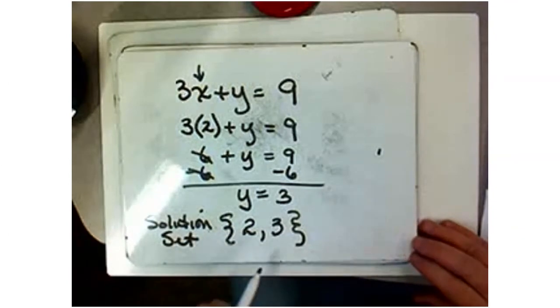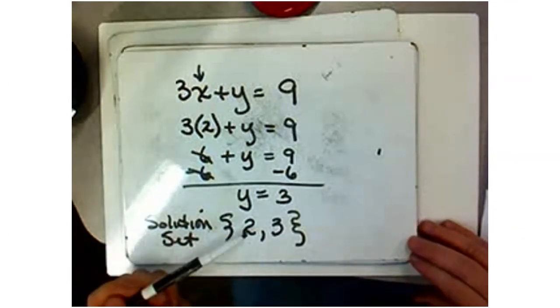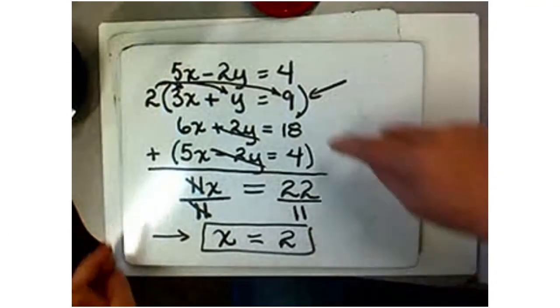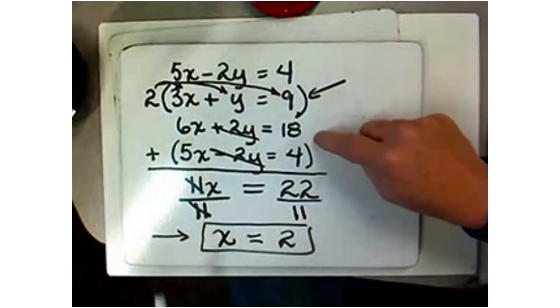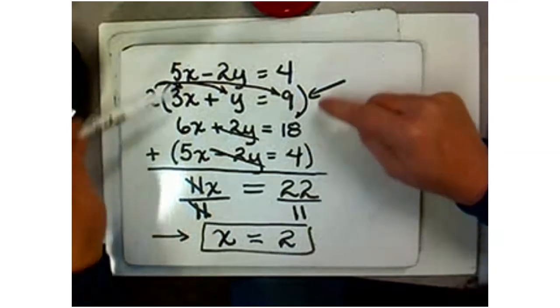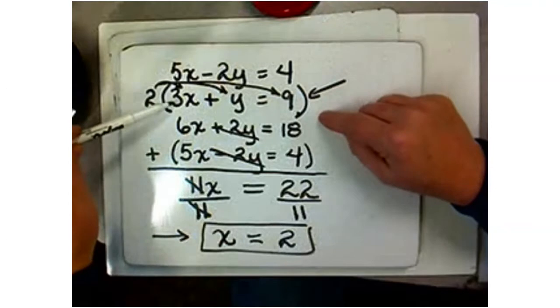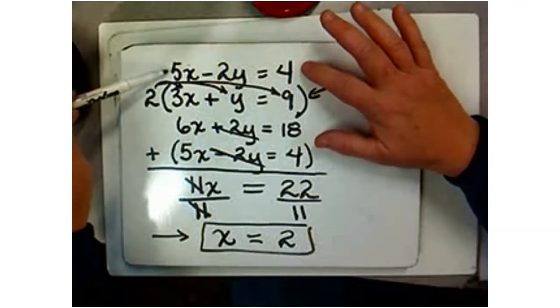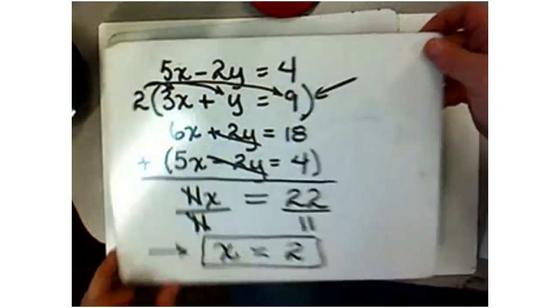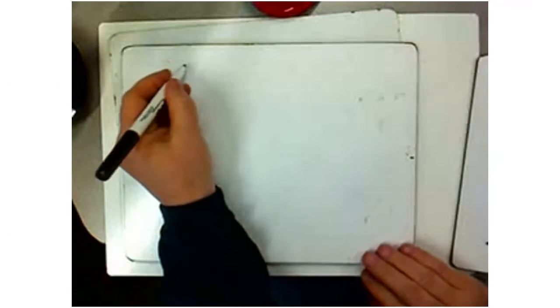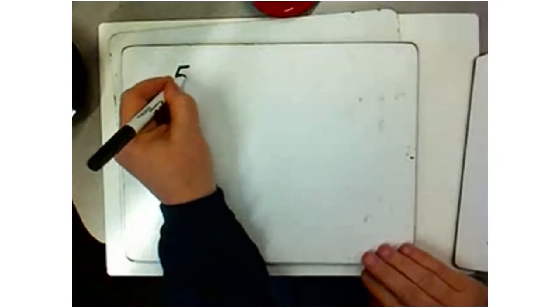Now, to be a really good algebra student, take the 2 and the 3 and plug it back in to that second equation and make sure it works. We know it works, or excuse me, we did the second equation. Plug it back into the first one. We know it works for the second one because we just did it to find y. But let's plug it back into the first one and make sure we did this right. So, got to get another board. You're like, oh my goodness, I'm using so much paper for these, and that's what happens.